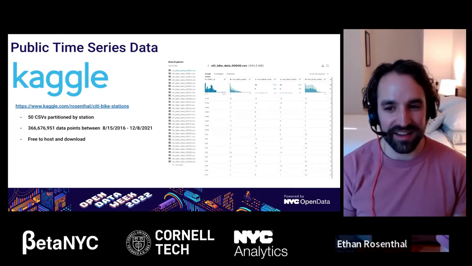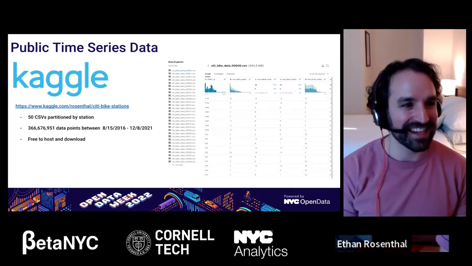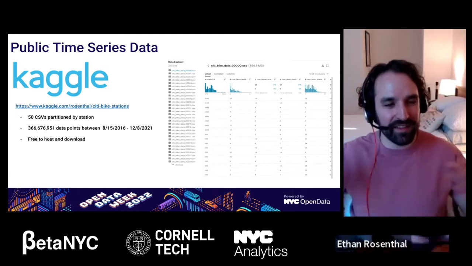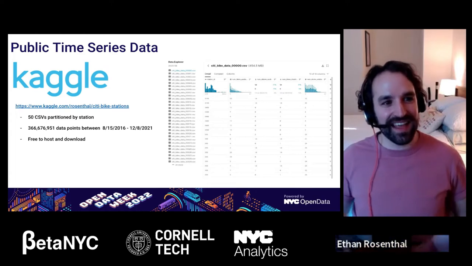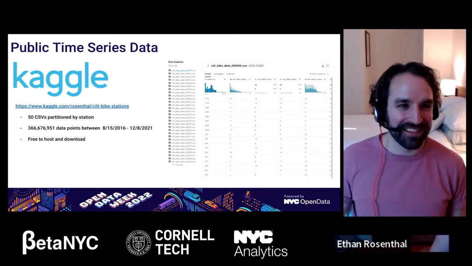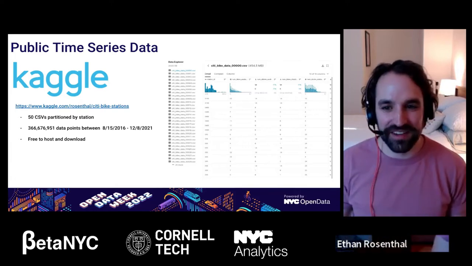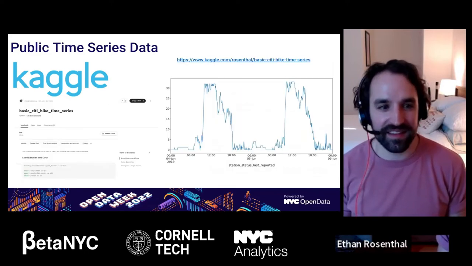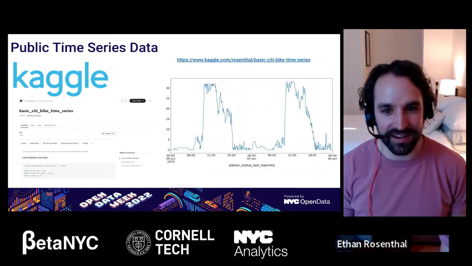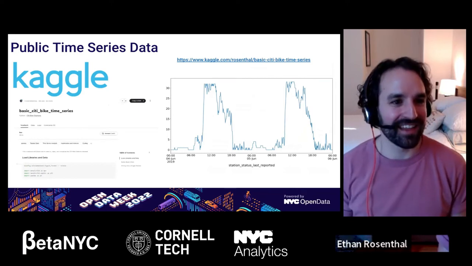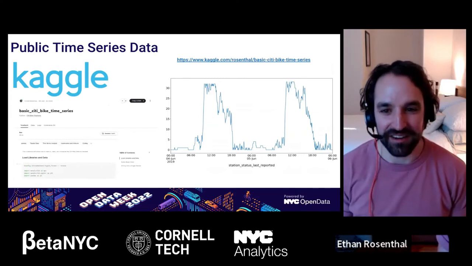And so one thing we can learn is that this is probably a commuting destination. When people are arriving there in the morning, they're bringing their bikes with them, and so the station gets filled. And then at the end of the day, they pick up bikes and leave. Other people could be doing a reverse commute, but they cannot counterbalance the massive rush of commuters. And in fact, this station is near Madison Square Park, just a little bit west of there, in Flatiron. And intuitively, I think a lot more people work in Flatiron than live there, or probably should.